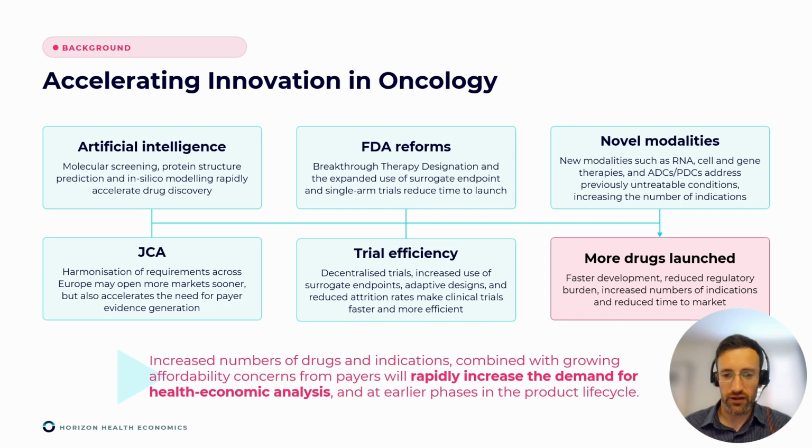And then finally, we have a lot more treatments coming through, many more novel modalities. Obviously, everyone's aware of all of the ADCs we have available at the moment. PDCs are starting to come through. We've got a lot of gene therapies, RNA therapies. There's a lot going on in the oncology space. And ultimately, what this means is that, for us as health economists, there's going to be a rapidly increasing need for health economic analyses, and at earlier phases in the product lifecycle.